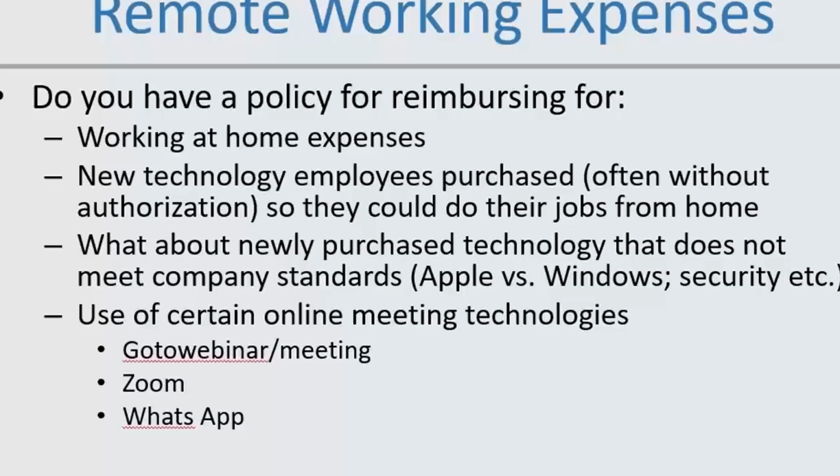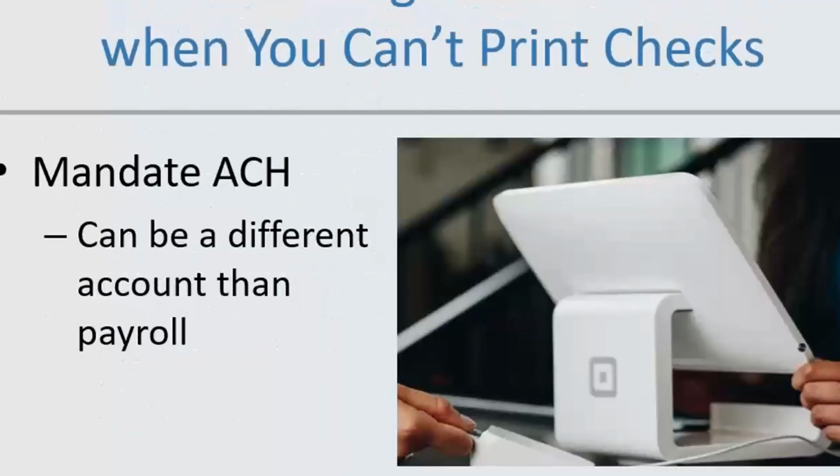The same thing with what technology the company will pay for. In many instances, especially before COVID, the companies would say, okay, you can work from home 1 day a week if you want, but we're not buying you any technology. You have to use what you have. And while from an expense, bottom line standpoint, that may have seemed like a good solution, it ignored the fact that a lot of times that technology at home wasn't as good, wasn't as fast, didn't have the fraud protections included in it. So it's not as black and white an issue as management would like us to believe. So you just have to say.